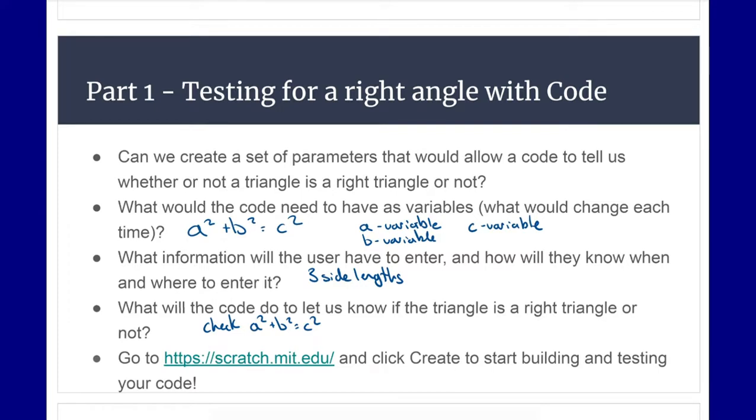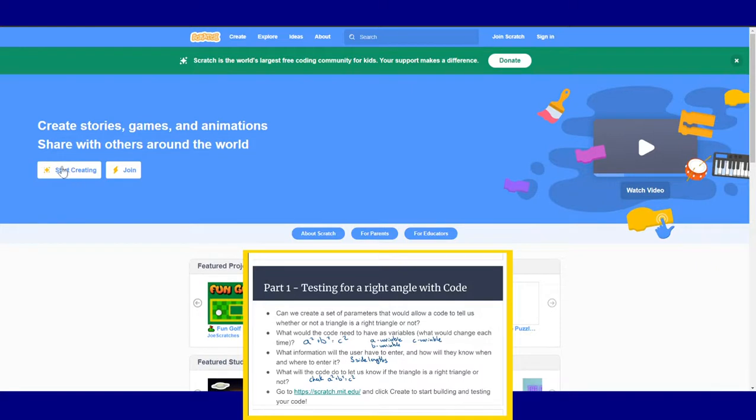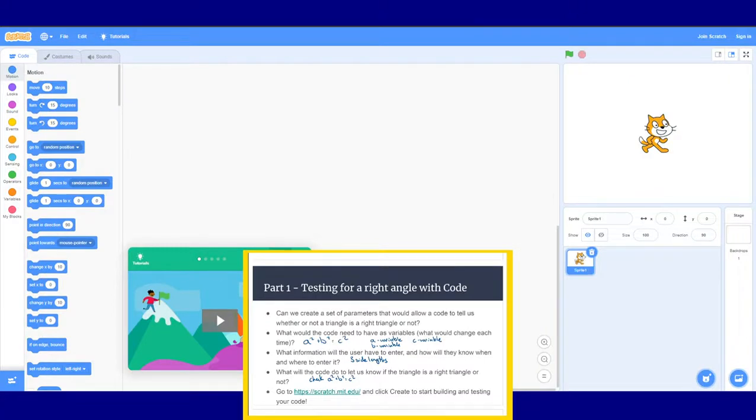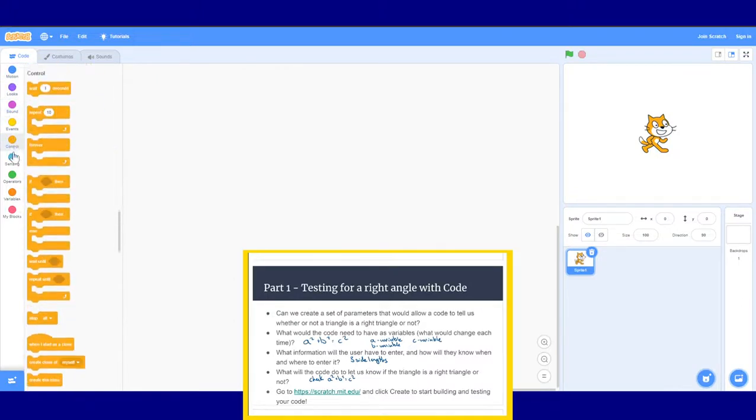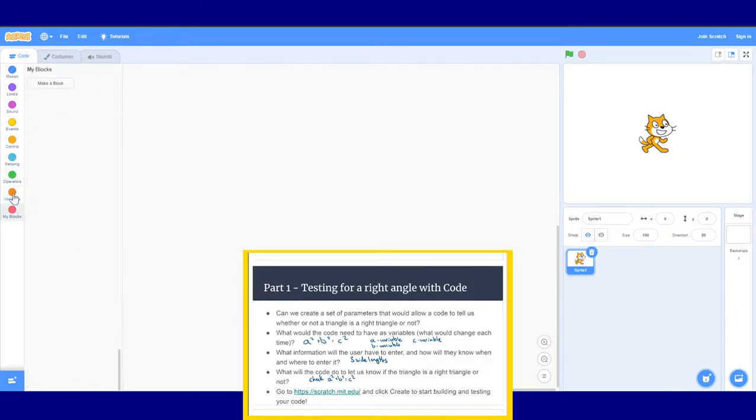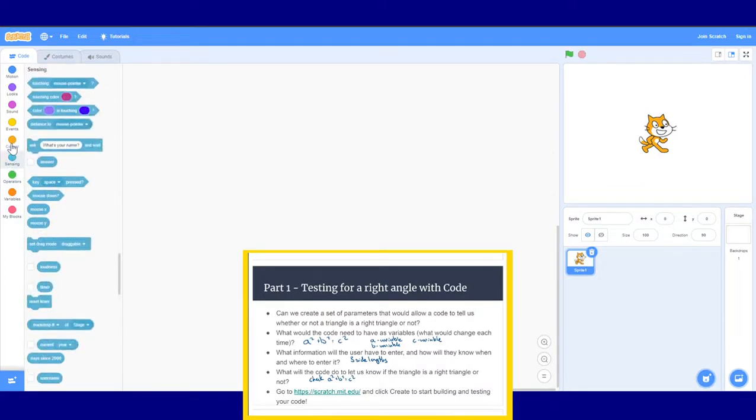So what we're going to do is use Scratch, which is a fairly user-friendly coding system. It's almost plug and play. You're not going to be typing any code. But if you click on that link or enter that URL, you're going to get to the home page, and you can just click on Start Creating. You don't need to create an account or anything. There are some tutorials, but essentially we have pieces on the side with different kinds of events or different movements or different codes attached to them, and we're going to basically drop in different parts to create our code.